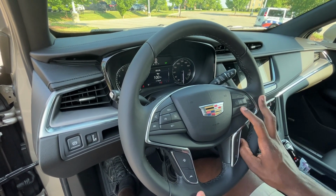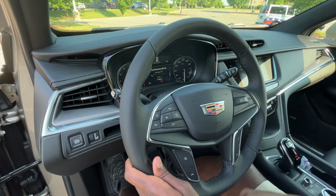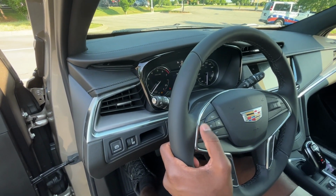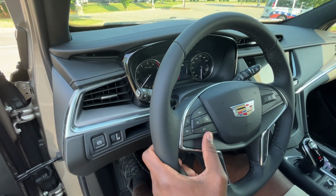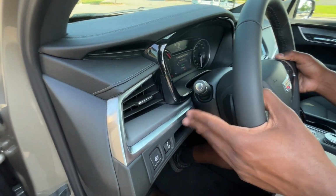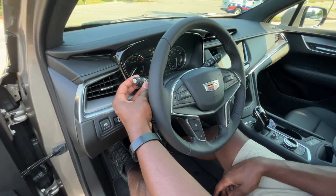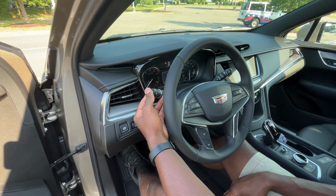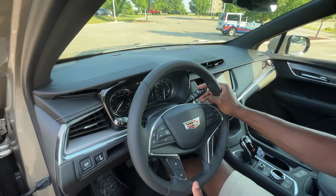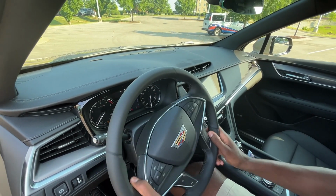And there's a lot to choose from, which I really like. If you want to see tire pressure, fuel economy, which I always like to leave it on fuel economy to test that out. But to the left side of the steering wheel here, we have voice recognition, Bluetooth, and then cruise controls here. And then we have paddle shifters behind the steering wheel here. And of course we have our headlamp controls, and then you hit this button on the side here if you want to use or toggle your auto high beams. And then we have windshield wipers over here, and then blinkers there.